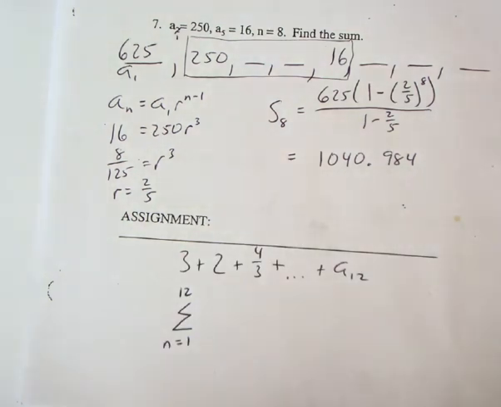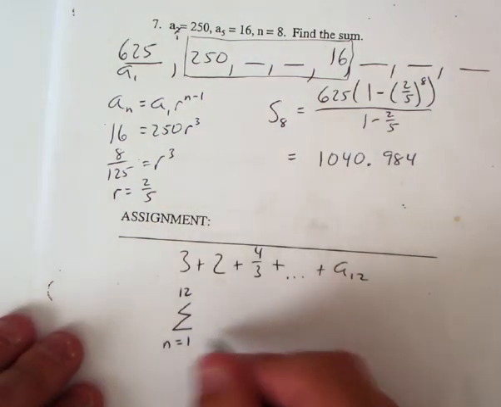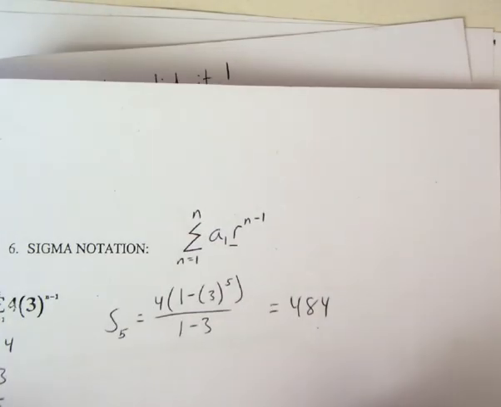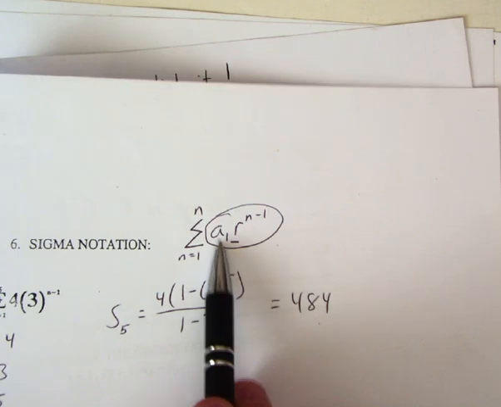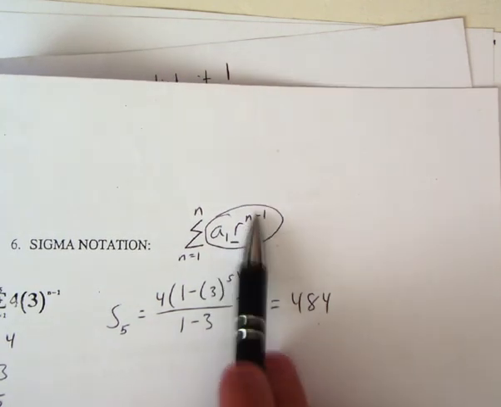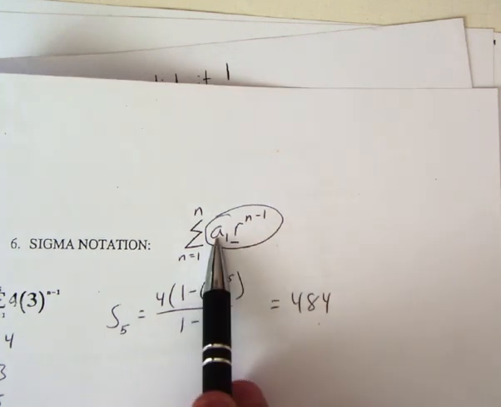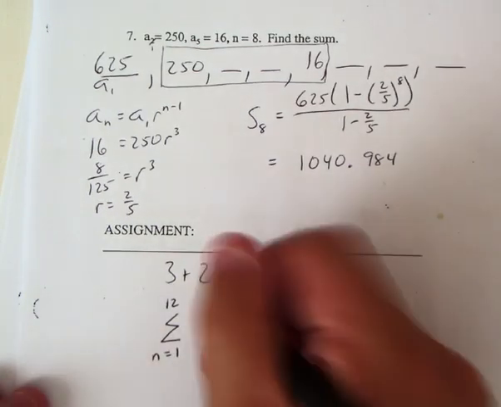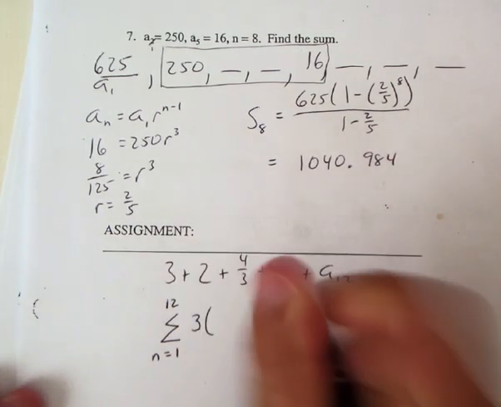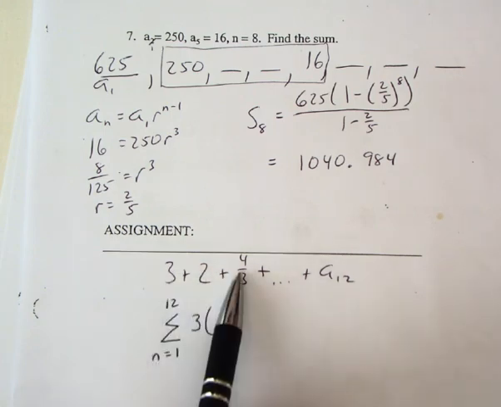The only other thing we need to put is the formula inside the sigma. And that's just modeled by this. We basically just write this inside the sigma. What we need is the first term and r. We leave n alone. N is kind of the thing we would be plugging numbers into. We just got to find the first term and r. Okay, well, the first term is 3. R is whatever we're multiplying by each time.